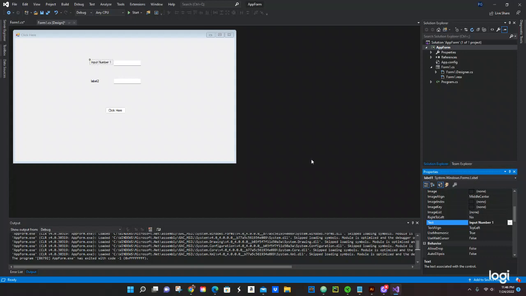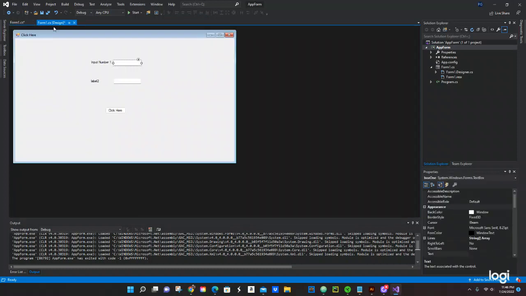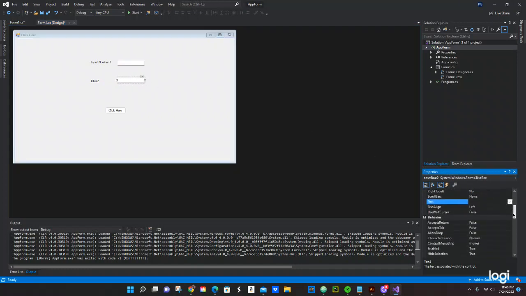Okay, let's go back over here. Let's fix that in here. Let's move it a little bit. Okay, now let's change the name for box number 2. Just put box2. That should be good.